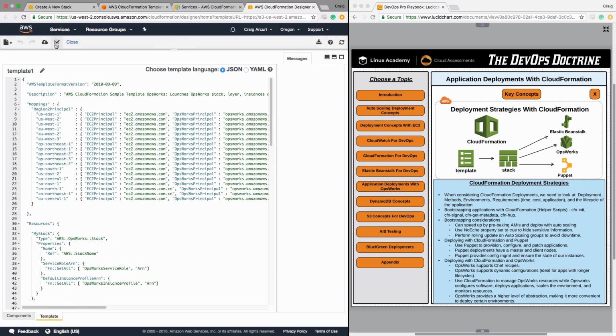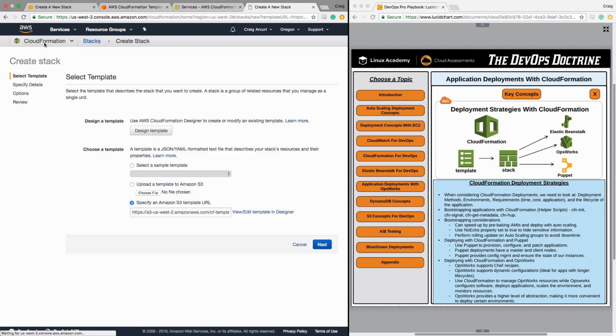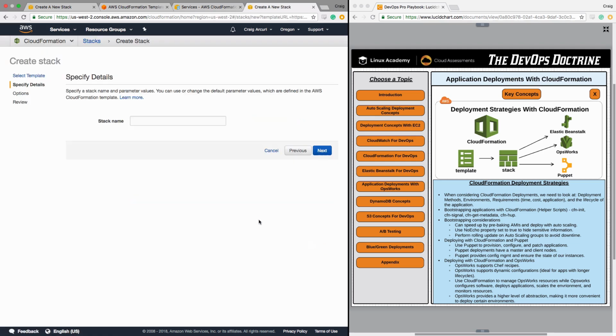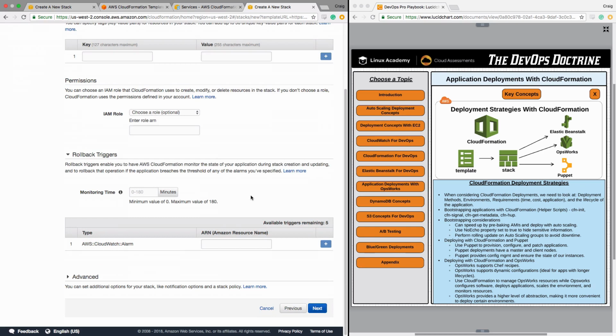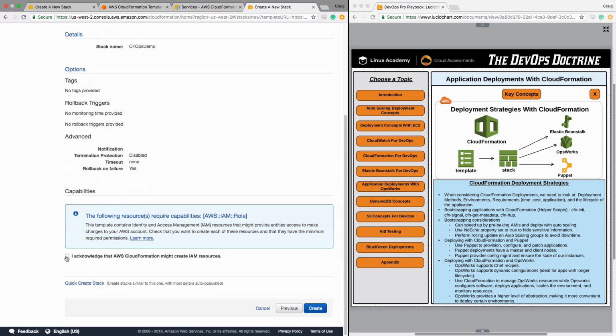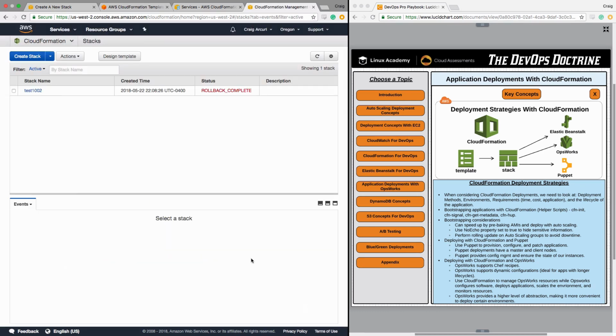Template is valid. Let's build our stack. Click Next. Stack name. Next. And we don't really need to do anything with options. Next. And acknowledge. And create.